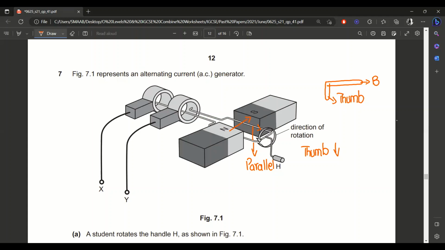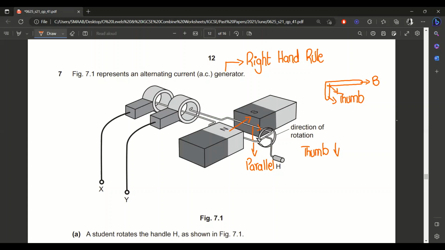So if you place your right hand, because for an AC generator, when we are finding the direction of the current or the induced current, we use the right hand rule. And when we are working with DC current, we use the left hand rule. So that will give you the direction of electric current on the Z axis, somewhere at this point. It means all three of these are mutually perpendicular to each other.